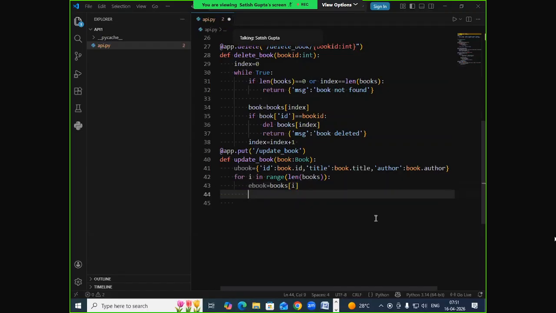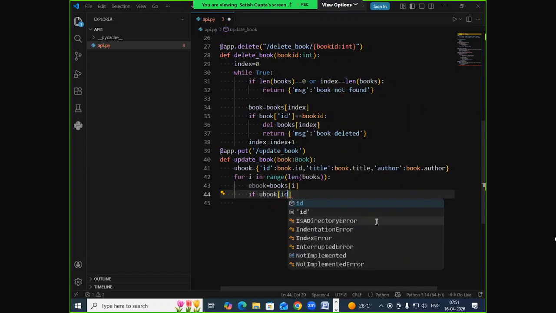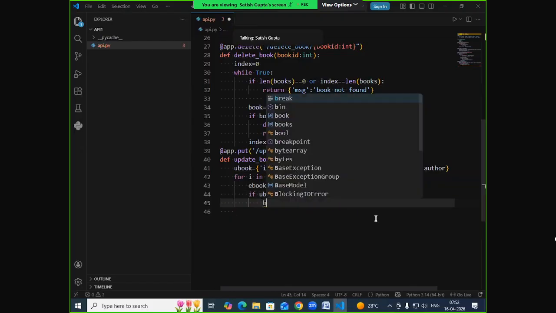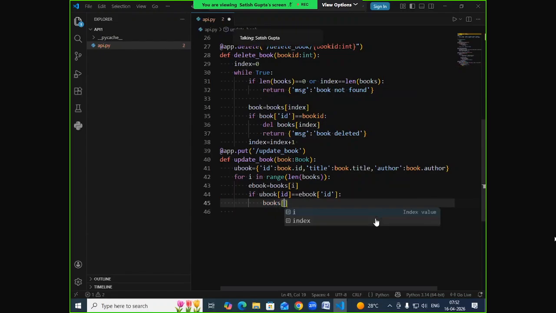Now here you're checking if updated book ID double equal to existing book ID. What do you have to do? Replace books[i] equal to the updated book.